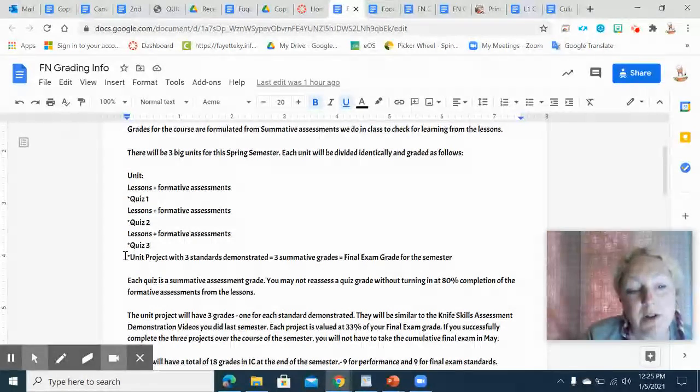The unit project is very similar to what you did last semester with knife skills. The unit project is going to have 3 grades with each of the standards from that unit. These 3 grades actually go in under the final exam.